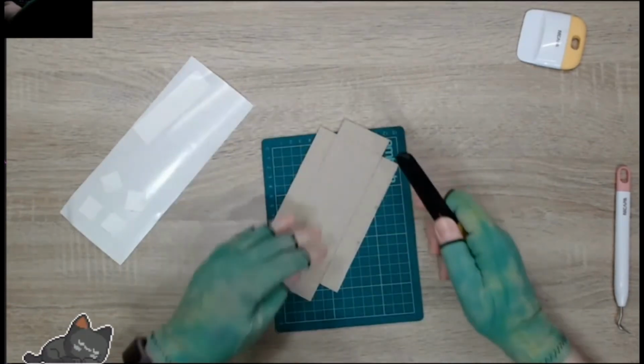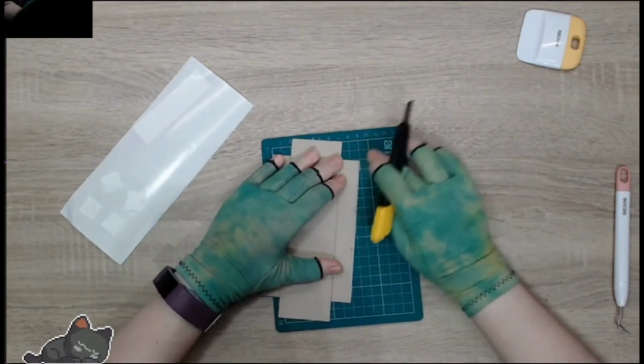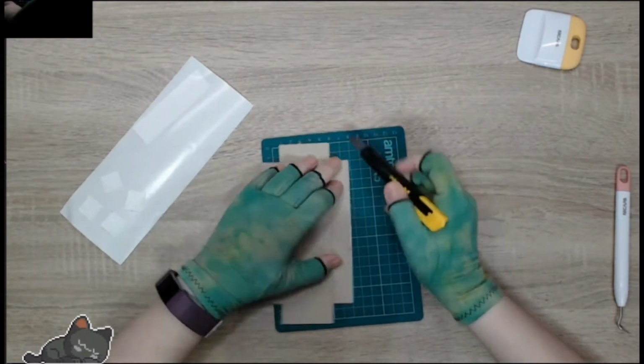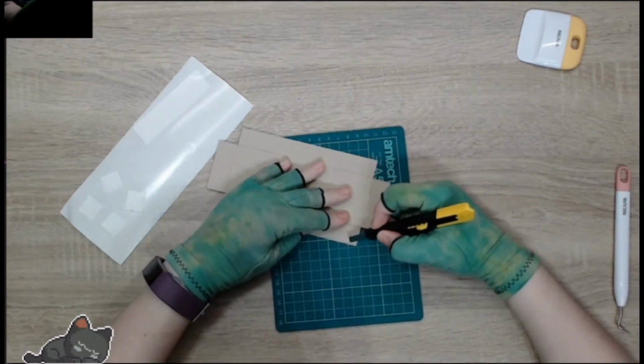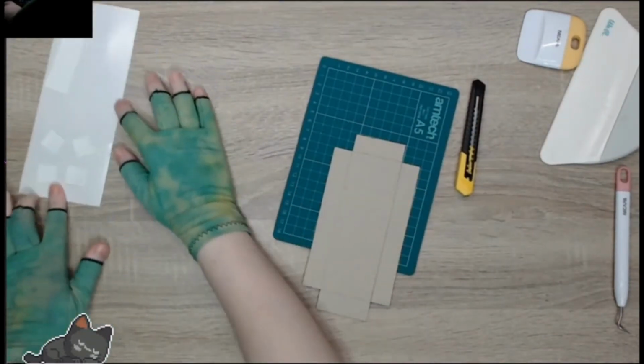And I need to just neaten this edge because I didn't stick it down quite perfectly, but I also didn't cut this chipboard quite perfectly, so that's fine. Let me fix the chipboard first. Right, I'm going to keep those bits there because I need them.